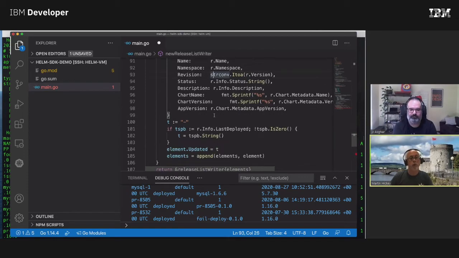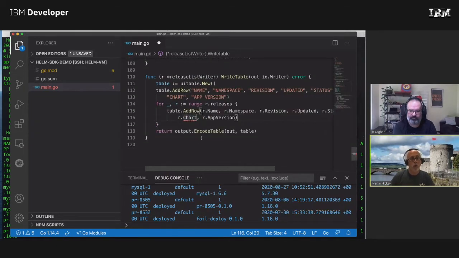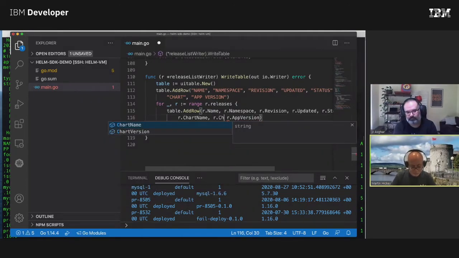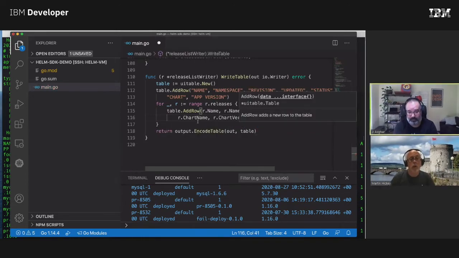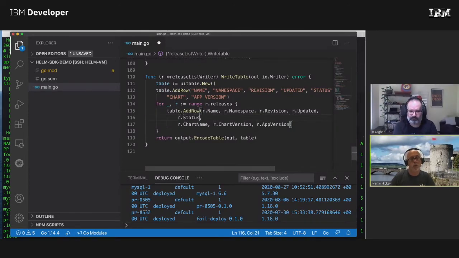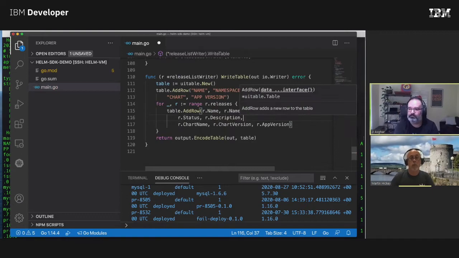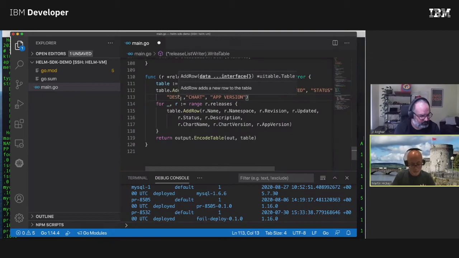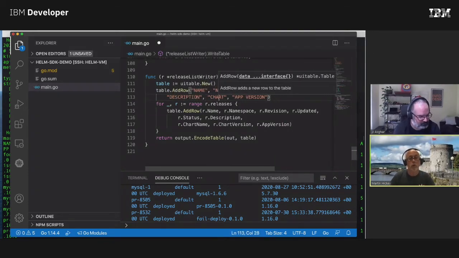We brought in description, chart name, chart version, and I know I can just jump down here. I'm going to call this chart name. I'm going to call this, no, is it R? Yeah, it's R. Okay. You have to add the top row too, right? Yeah, I'm going to do the top one as well. We'll knock this down here, and we'll put description here. Yep. All right. 24 minutes. Oh, 24 minutes. That's okay. We're good with that. Okay, so, yeah, let's put in, see how good my typing is here. Description, chart name, I suppose, and chart version.